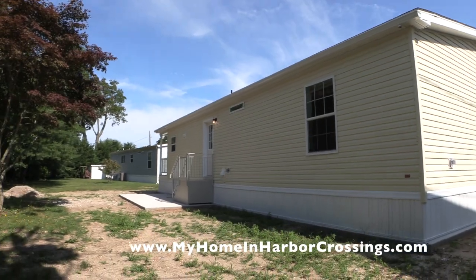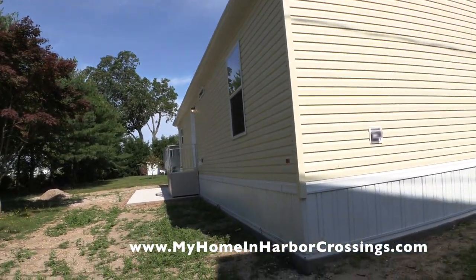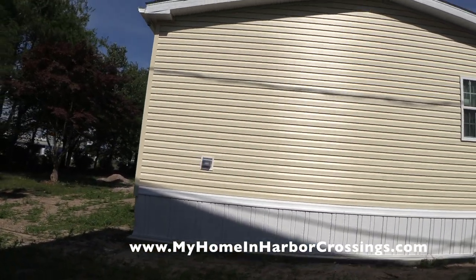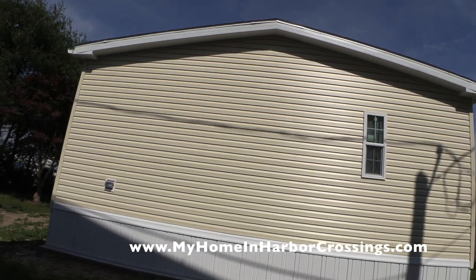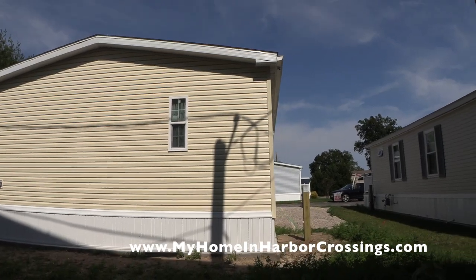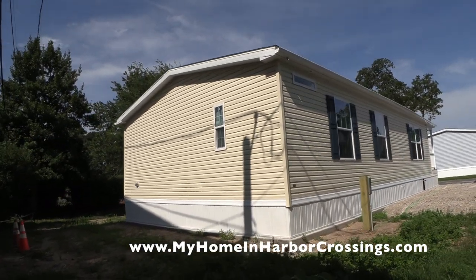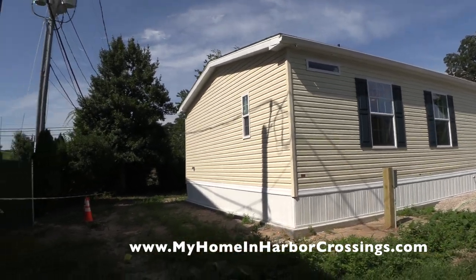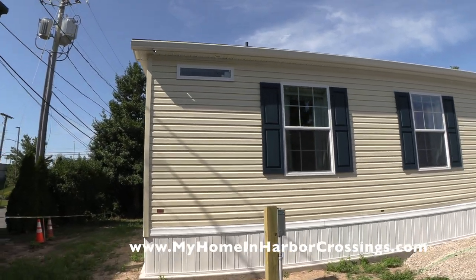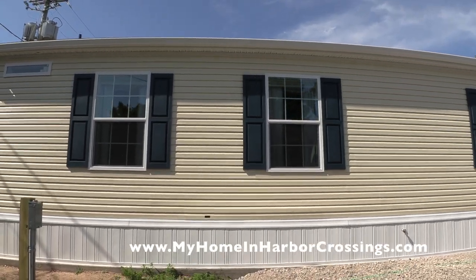The house looks so different once you put the skirting on it. And again, we'll be taking care of the landscaping as time progresses. Actually, I think they're working on that today. So today is June 29th, 2023, and progress is taking place very quickly. You'll see on the side panel there that one part is still open because we're waiting for gas service. We also need the air conditioner installed, central air conditioning. But we're going to go back inside the house and give you a tour on the inside.